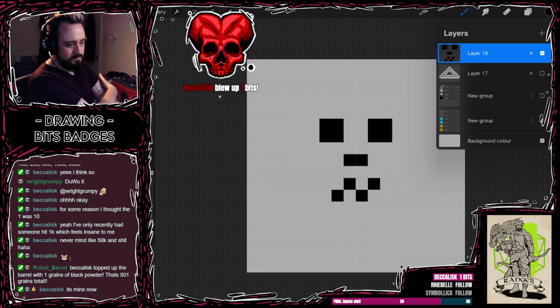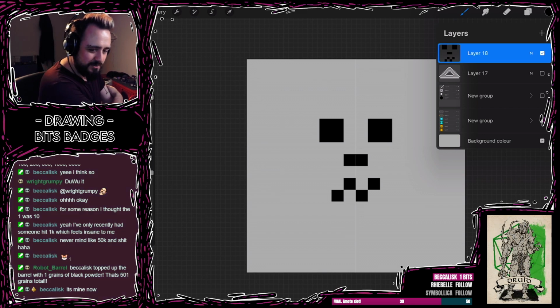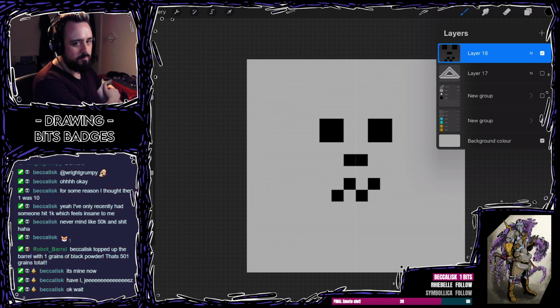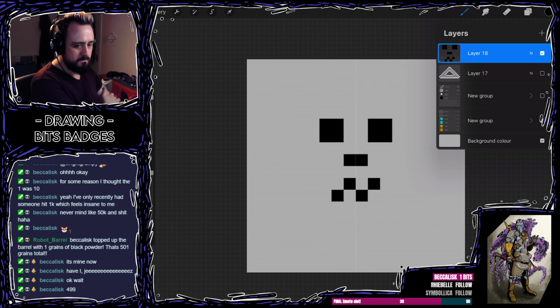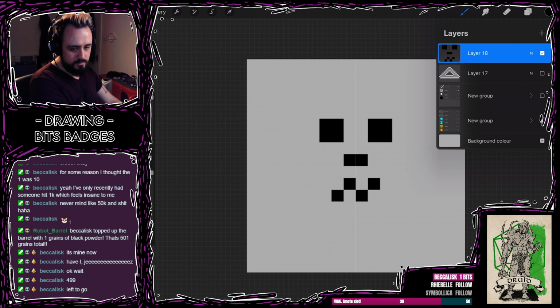Bekalisk blew up 1 bits. It's mine. Well, you've given 501 bits now. You're getting there. You're now more than halfway to 1k bits. Holy shit. Also, I need to rework my bits emotes, because no other fucker is unlocking them. Like, one person has the 1k bits badge, bits emote unlocked. Yeah, 499 left to go.